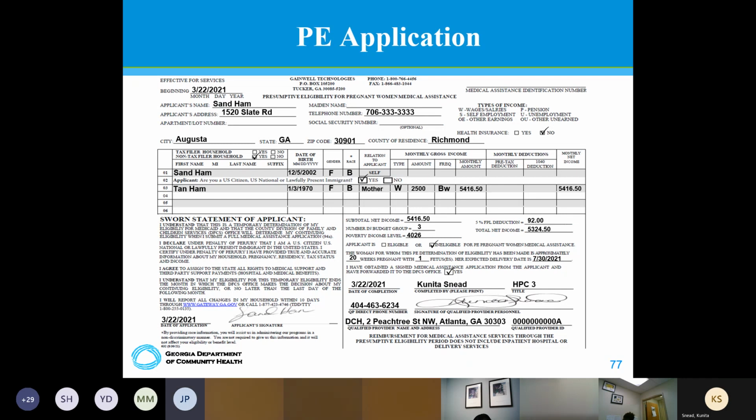So just to be clear, we don't have to put the medical assistant number even if we knew it. You can, but it really doesn't matter. If you want to, you can go ahead and put it on there, but as long as you check the box for ineligible. So I know if I'm auditing this application and I try to pull it up, there are going to be questions if you don't check ineligible. But as long as you check ineligible, that's fine. It really doesn't matter. Okay.